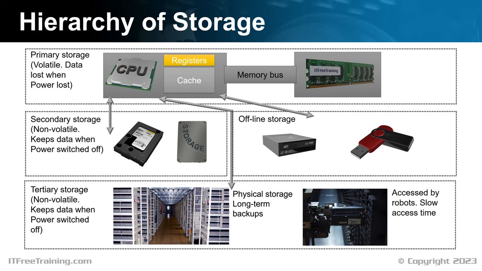Nowadays, we are finding that a lot of these types of storage are being replaced by cloud storage. Cloud storage is always available and, since it is off-site, it protects the organization from data loss if the computers on-site are lost for any reason. There is also cloud storage that is only available at certain times or on request, for example Amazon Glacier storage. This storage can replace off-site backups and is a lot cheaper than storage that is always available online. At the top of the hierarchy, this gives the fastest speed but the highest cost for data. As you go down the hierarchy, the price and speed of data access go down, showing the trade-offs between the different types of data storage.